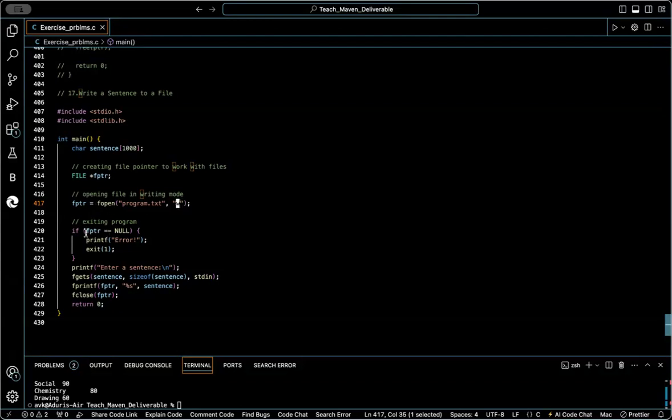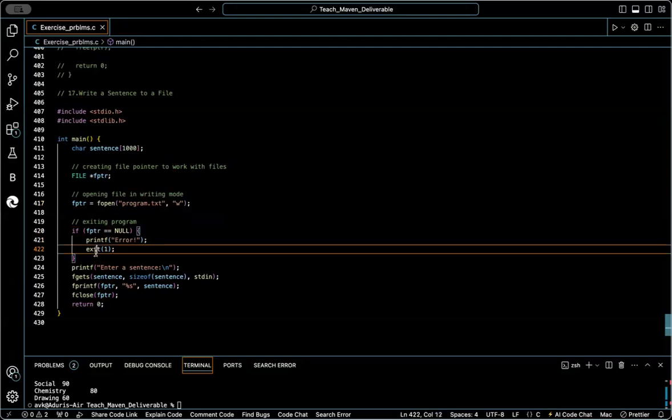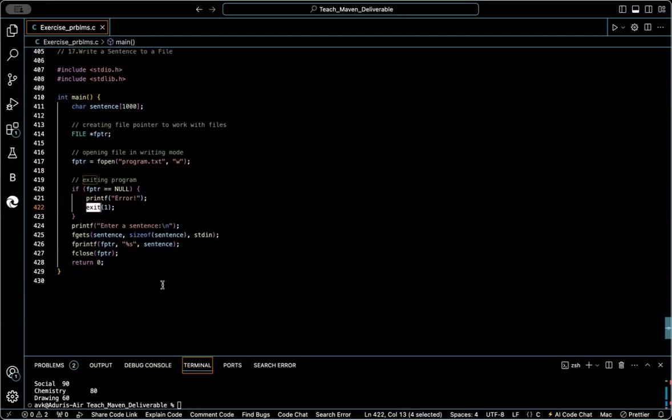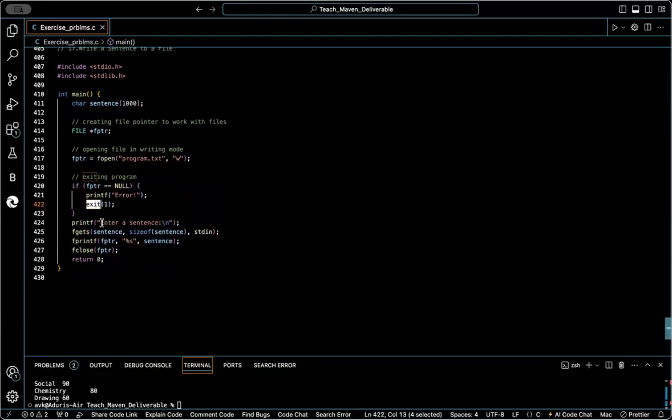If it is not able to open the file, you will get a null pointer. So it says unable to open. We are printing it as an error and exiting the code. Now, if it is opened correctly, then we ask the user to enter a sentence. We get the sentence using fgets. fgets is file gets.